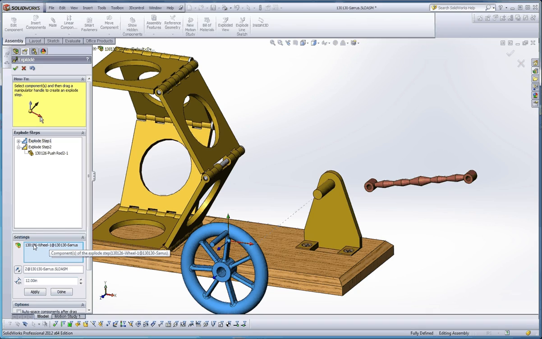So what it's saying here is that 130126-wheel-1 in the Saros mechanism, which is the name of my assembly file, is taking that part in here and showing you the direction, which is going to be in the Z-axis by way of that assembly part, and the distance on that, you can change that. So that's not the one I wanted to change, but I do want to change this one. So let's double click on that guy, and let's just make that an even 8 inches.